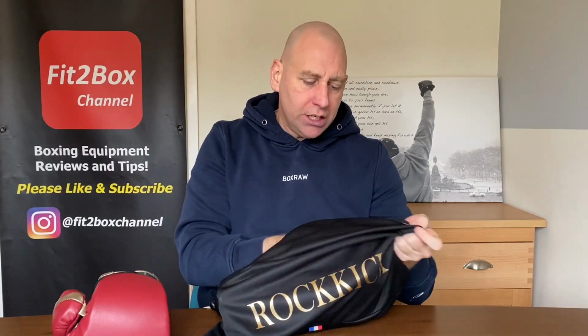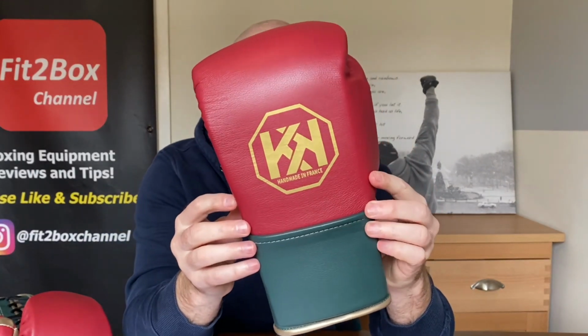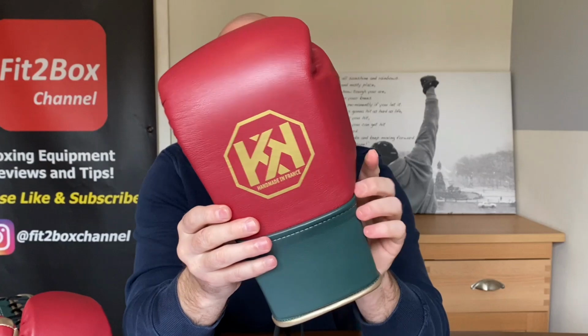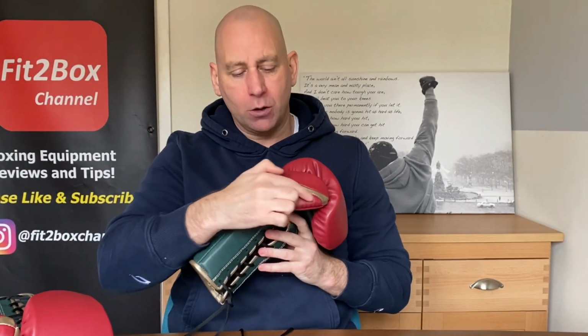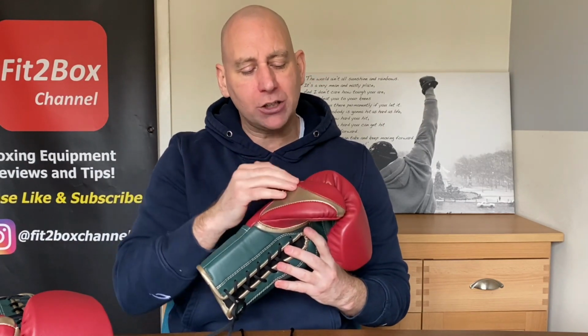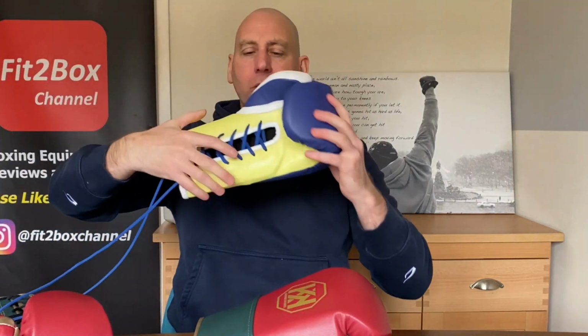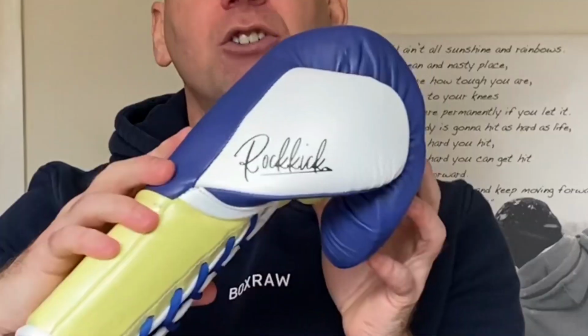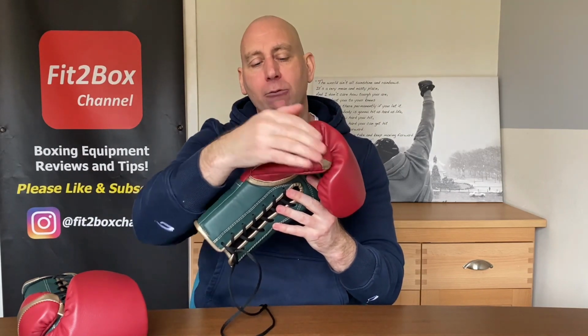Let's get out these gloves, and these are beautiful in the maroon and the dark green and also the gold. These are made from leather from a Spanish tannery, and as you can see as I bring them round, they have now gone for their own signature thumb. There are many split thumbs and triple thumbs out there, but Rockkick have done one that is uniquely Rockkick. If you remember back to their previous gloves, they used to have the Rockkick signature on there, and I really did like that touch. But I also like the fact that they've gone different with their thumbs now, with that Rockkick thumb.